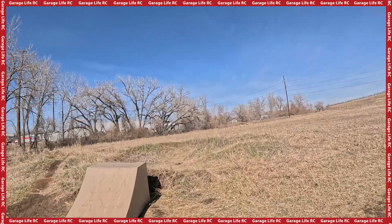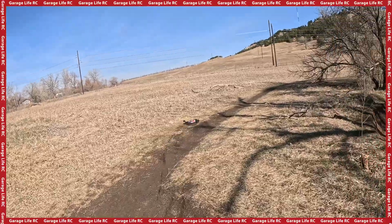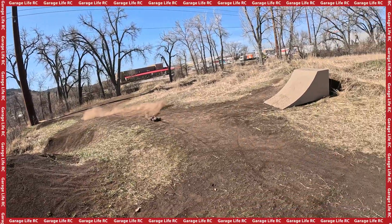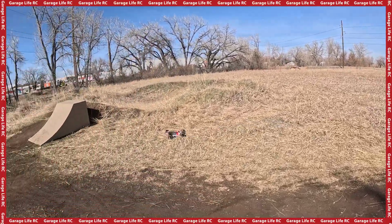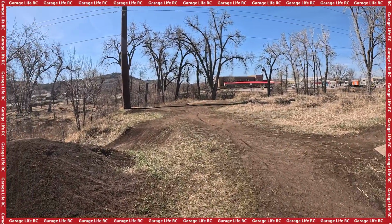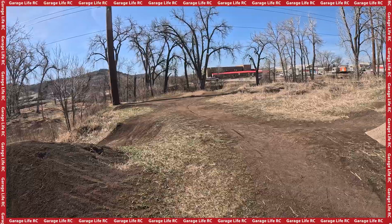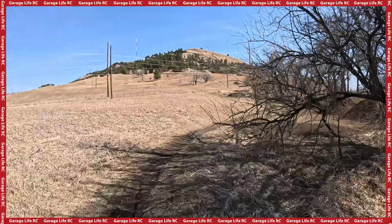Fly's nice. Feel like it could use a little bit more forward bite. That's stuff we can all figure out with adjustments, but need some more forward grip, I feel like. I also feel like the turning radius is, I'm trying to figure out if it's the turning radius I don't like, or if I just don't have enough forward grip that it's just pushing really bad. Might be pushing really bad. Let's go find some other jumps to try out here.